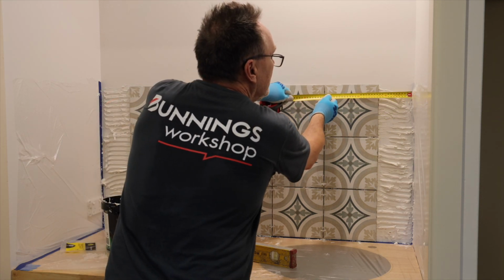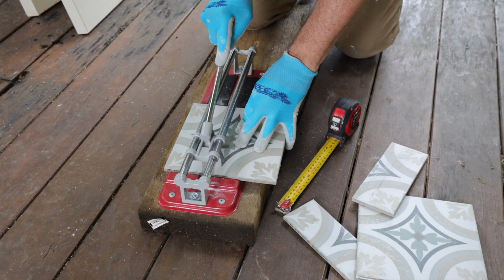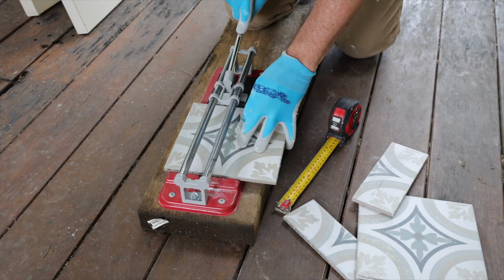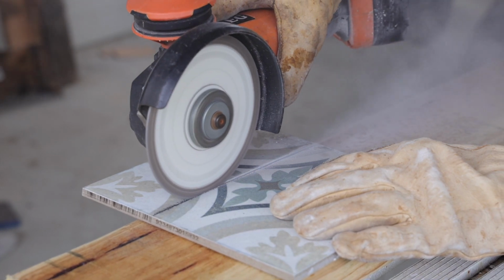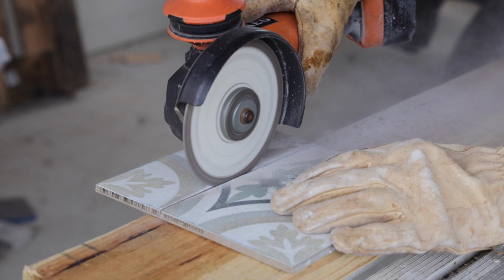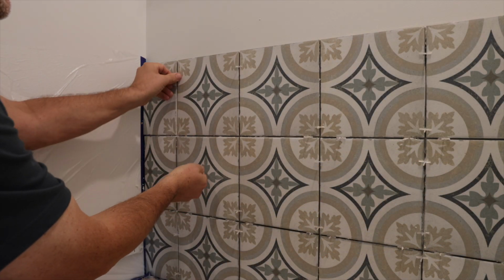Measure for your end cuts, remembering there may be a difference between top and bottom, so check both. Cut your tile sections. You can use a traditional score and snap tile cutter or an angle grinder fitted with a diamond blade. If using a grinder, only ever cut outdoors and make sure you wear full PPE, hands, feet, eyes, ears and breathing protection. Allow the tile cement to dry overnight, then remove the spacers.